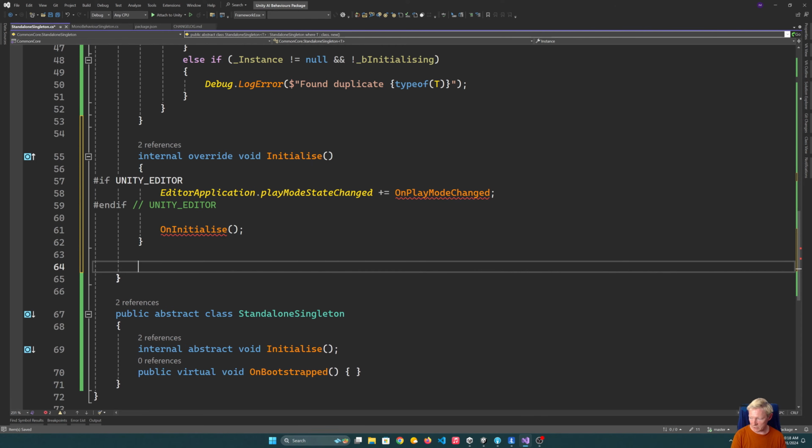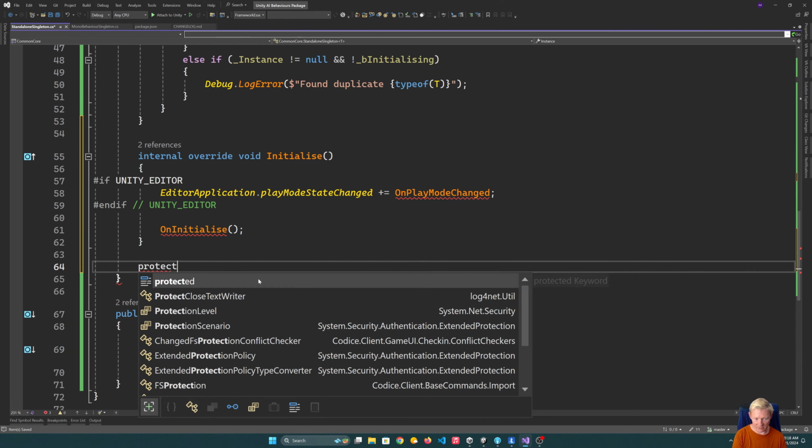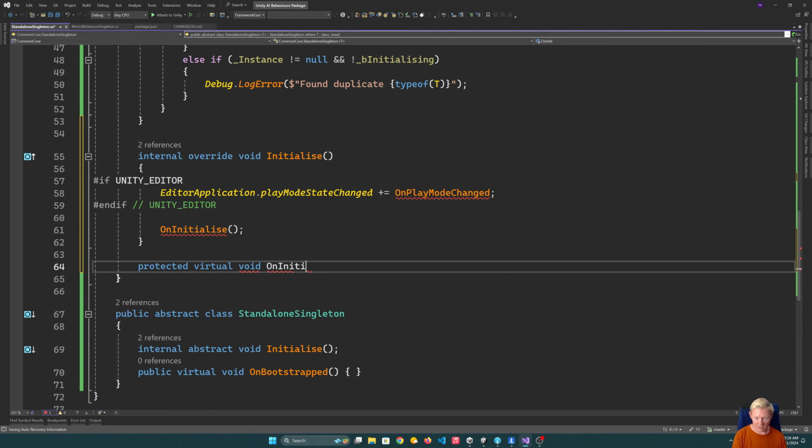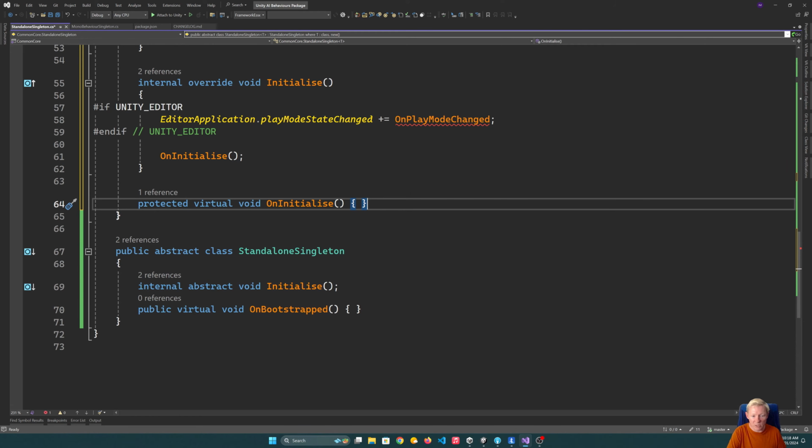Our OnInitialize will be a protected virtual void OnInitialize, like that. So it doesn't need to do anything. We're just making sure that it actually has something that is going to get run there. Now that looks good.